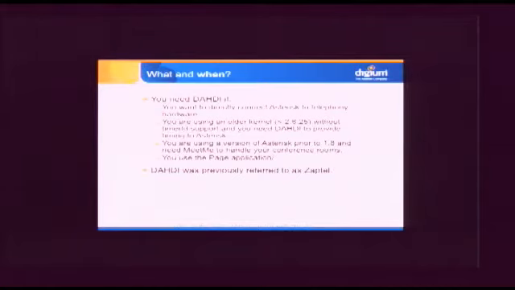So you need DAHDI if you want to directly connect your Asterisk on a single server to the telephony network. You also need DAHDI if you are on an older kernel prior to 2.6.25, where timerfd was added to the kernel, and if you're on a version of Asterisk prior to 1.8, because that's when Asterisk started supporting timerfd.